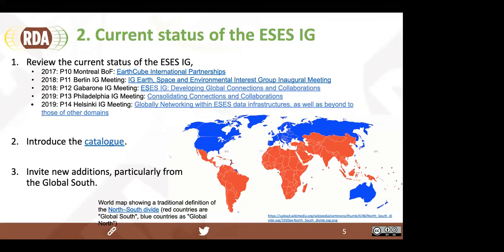So what have we got to do to get better connection and find out more about what these countries are doing? Because you can actually hear snippets of what they're doing, but one of the problems these countries have had in participating in RDA is, of course, the travel costs and the ability to get to the meetings. So to me, one attraction of being virtual is that hopefully more people sign up and come in who will help us learn more about what they're doing. So I'll now introduce you to our catalogue in the chat box, if you don't already know it. And I'll put that in the chat.